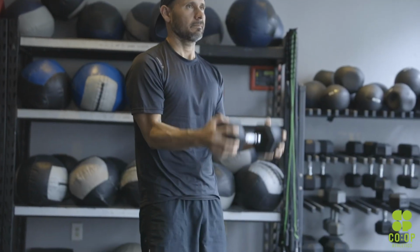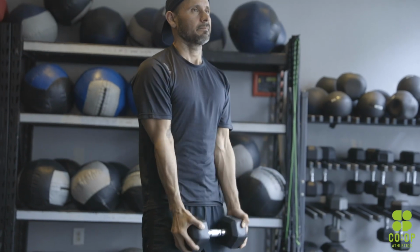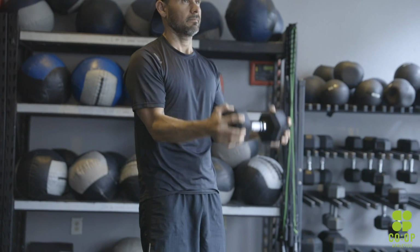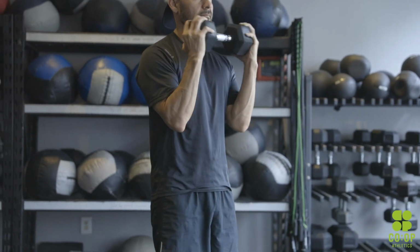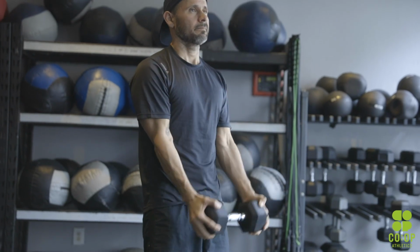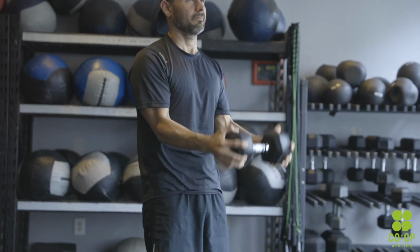So minute 2, you're gonna do max effort for 20 seconds, bicep curls, the same object. If you have 1 object, you're gonna go bicep curls. Again, it's just 20 seconds, elbows are tucked in. From there, keep that chest up, really focus on that when you're doing it. Bring it all the way up to your chin and then control it back down. Again, it's a max effort for 20 seconds and you'll rest for 10 seconds.